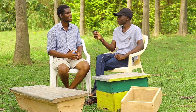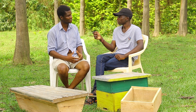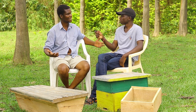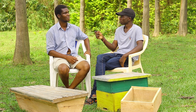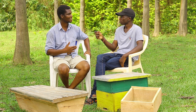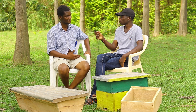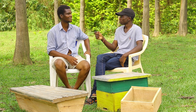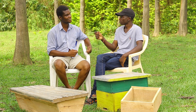Then after that, the 3rd harvest, I got 28 kilograms from 2 boxes. Then I added more boxes. I added 3 more, so I had 5 boxes. Then I did the same. And the largest amount of honey I have ever harvested in all my boxes was 68 kgs. From how many? Just from about 10. That was the largest. But I know that the more I'm improving, the more I'll get.